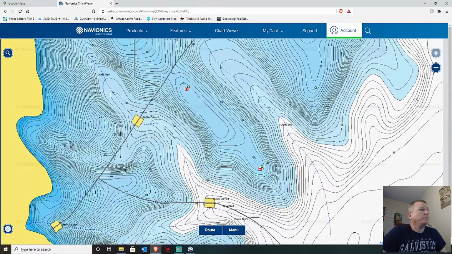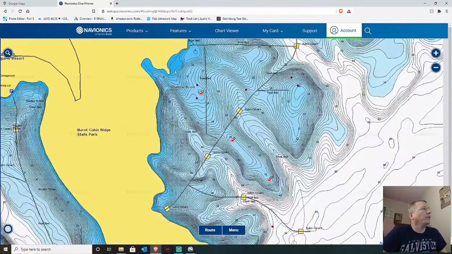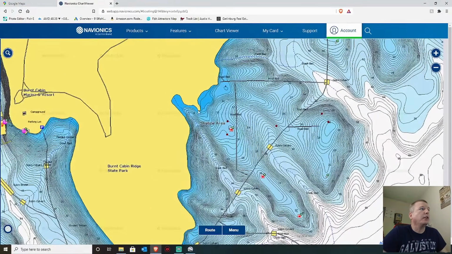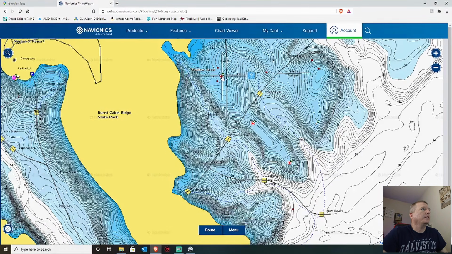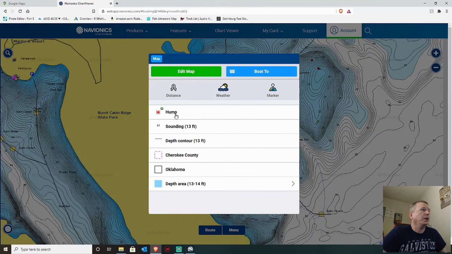That's what this does. I mean, this one point right here, you can see comes out. This little finger is it. Doesn't look like there should be a point here, but look at what happens underwater. And you can see on the Navionics, this spot right here is a spot that somebody marked, said that there's a hump.